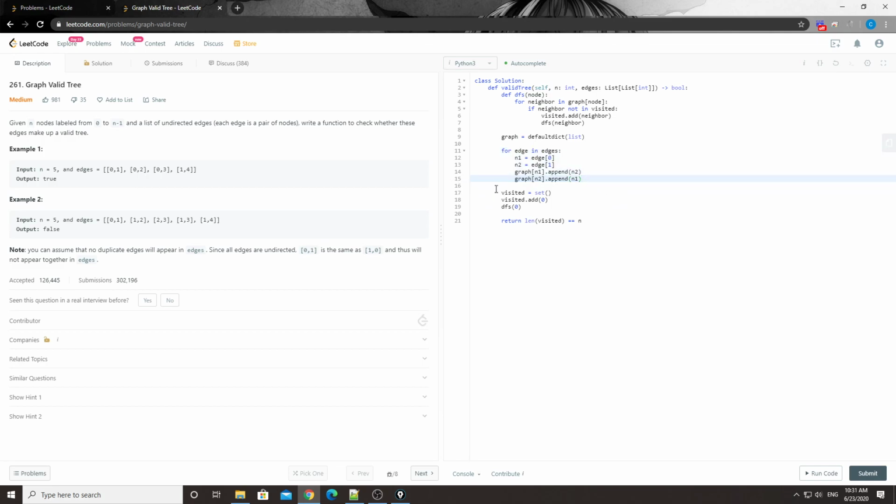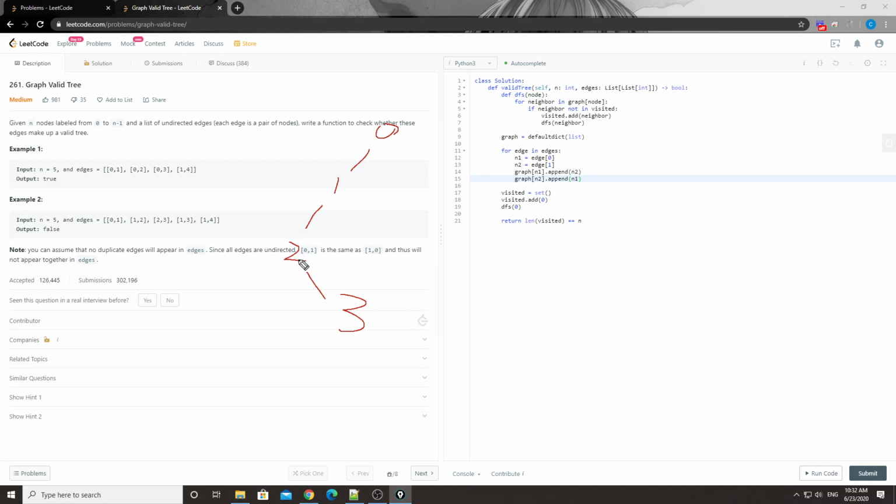Let's do an example. Let's assume there are nodes 0, 1, 2, and 3. Take a close look at this.